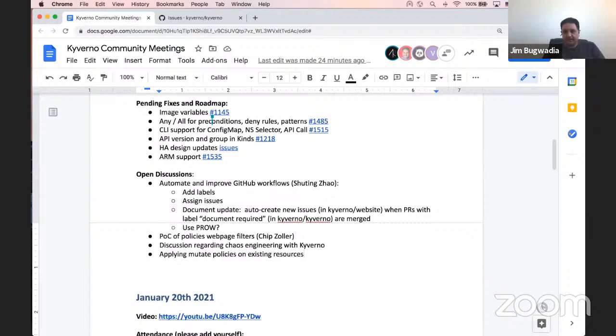Yeah, and it doesn't have to be one or the other. We can look at several approaches, but having the CLI option would be nice, right? So you can just point a policy to an existing cluster, get a set of YAMLs to say, okay, these are my changes. You can view them and then decide to apply them at the right time.